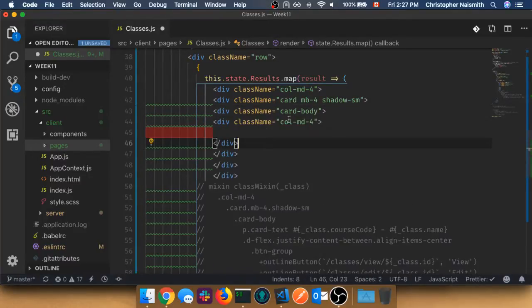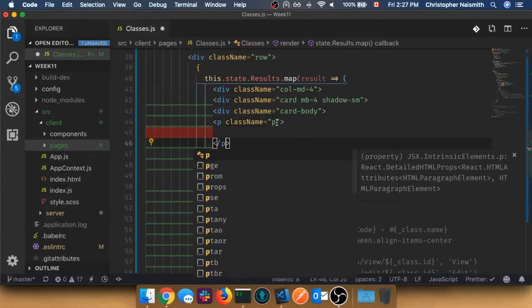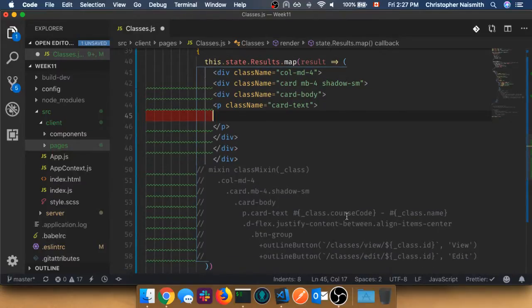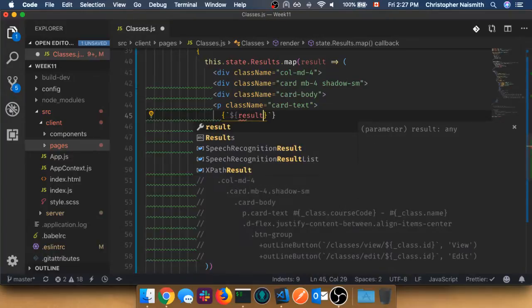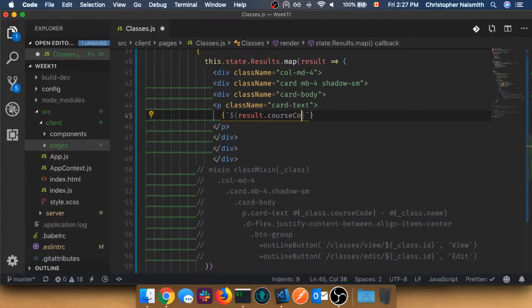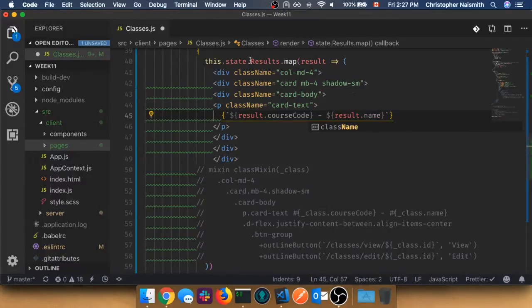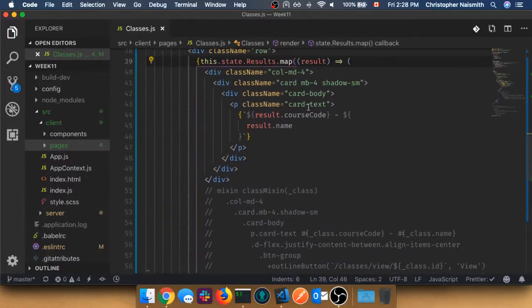Inside of that, we had a paragraph with a card-text, which was our course code dash class name. So instead of using underscore courseCode, we're just going to render it like this. We're going to say result.courseCode dash result.name. And I'm going to save that.